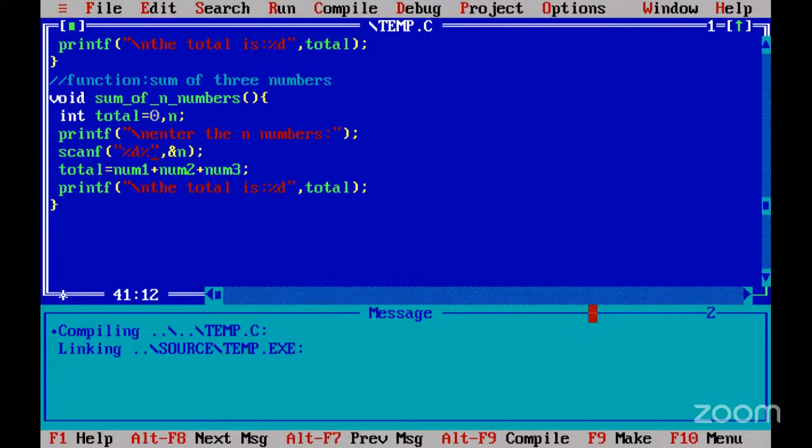Maybe this total may be float. I am just showing you. Apply the formula, n of n plus 1 by 2, something like this. Let me do this.